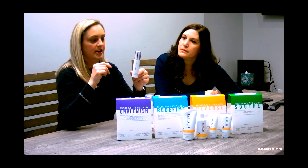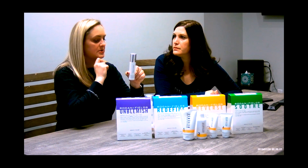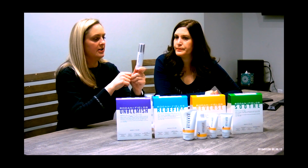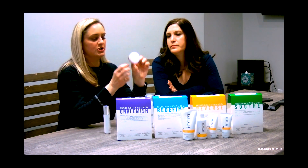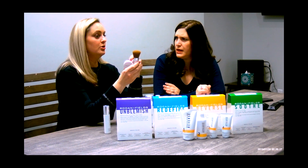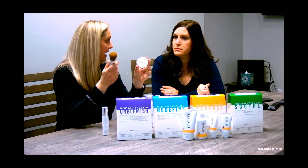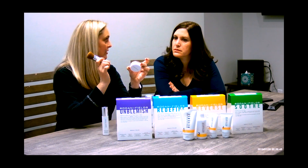Today I'm wearing some of their makeup line — you can't even tell it's so natural. This is a liquid-to-powder foundation that comes in six different shades and it's absolutely fabulous. You can put it on with your fingers, they do sell a soft brush, or you can use a makeup sponge. I love this one because it contains zinc oxide and titanium dioxide with an SPF — this one is SPF 30. Then I top it off with powder because I tend to be an oily creature.